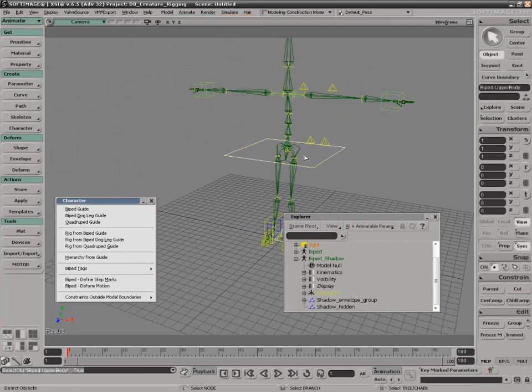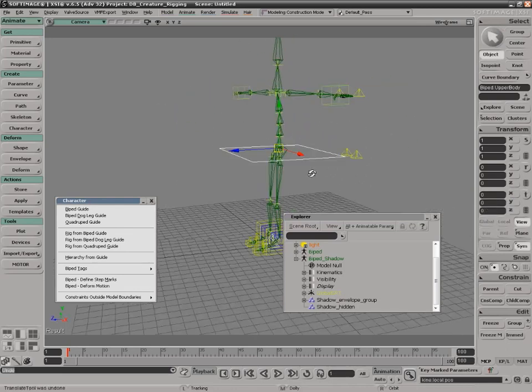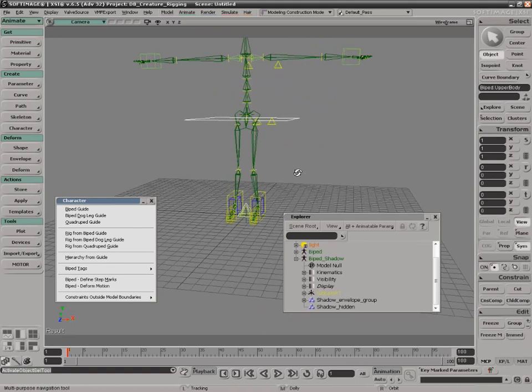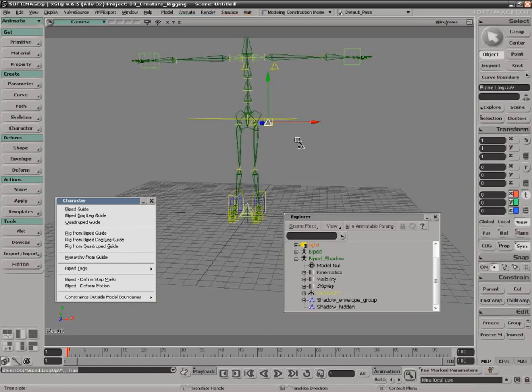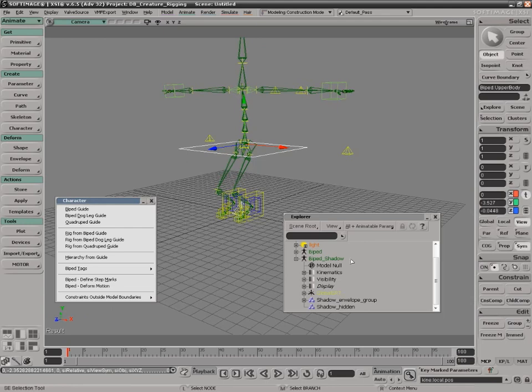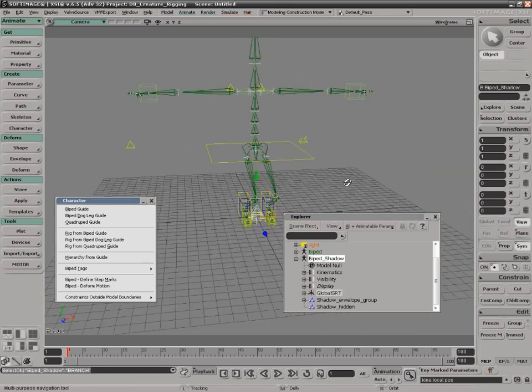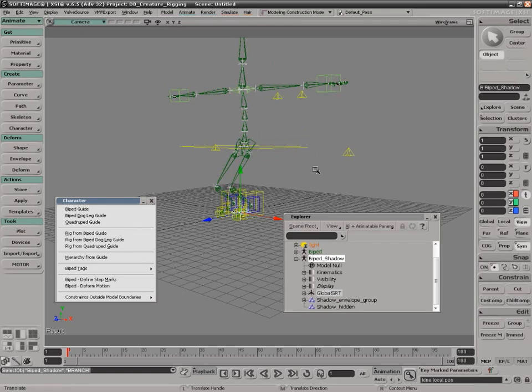It has more controls. Up vectors, we need to move them out. And then we have the shadow, which is the nulls. This works great for, let's say, biped characters, humans.